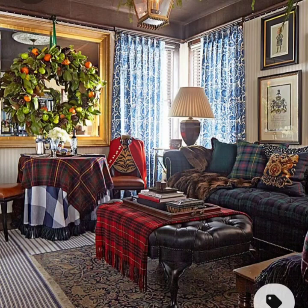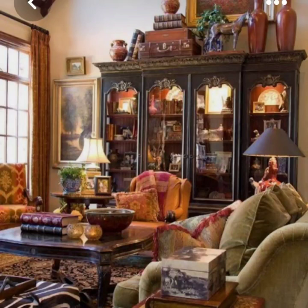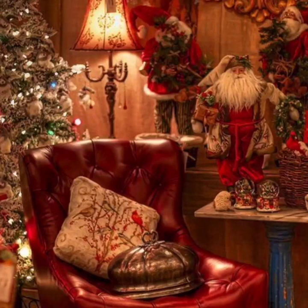Take a look here at all the different plaids that are in this room. You would think, oh no, that's going to look really bad — but it looks good, especially at Christmas time. You can get away with a lot of stuff that you may not be able to get away with at another time. I took this one because I particularly liked what's going on on top of that wall unit with the layering of the suitcases — the old-fashioned suitcases — and the vases and the horse and the urn. This is a quiet little corner, probably in a room with a little topiary tree there with the amber color glasses there. And it just gives you that feel of that warm, old-fashioned kind of Christmas.